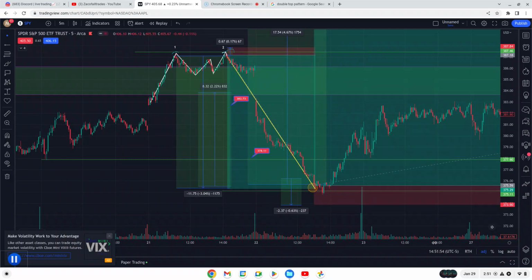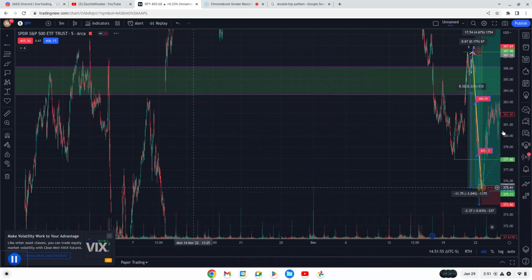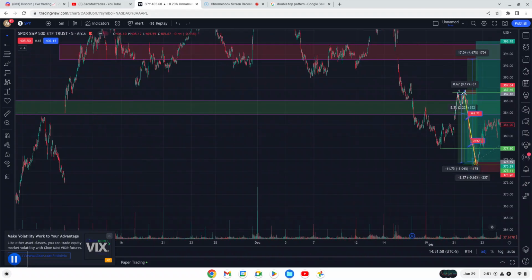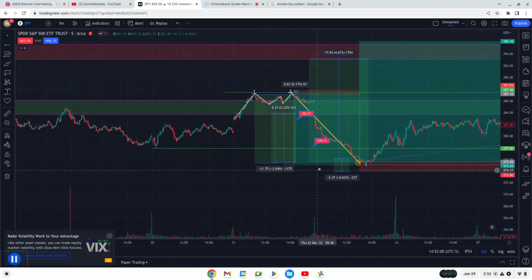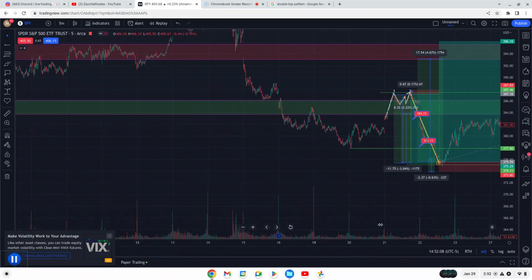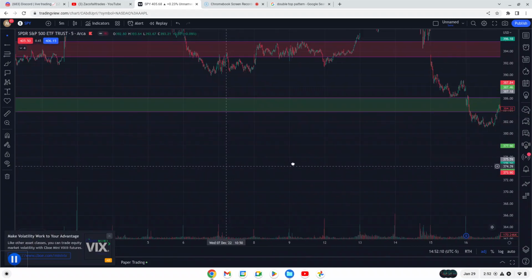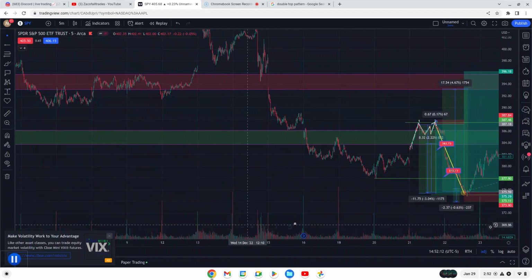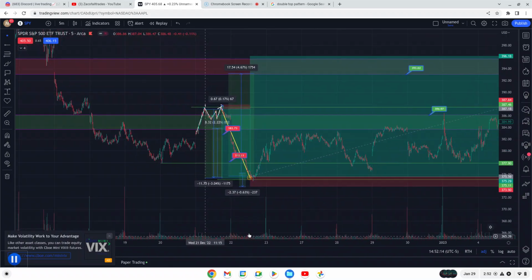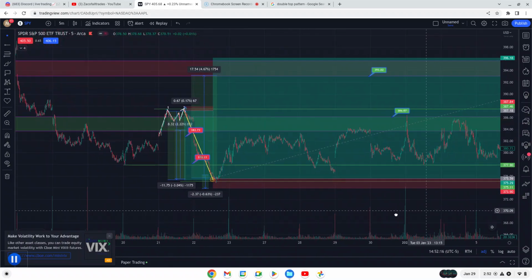You could have taken profits down here because either way, I don't see why you would never have taken profits down here, because that is a big return and you're only risking that little. And you've got previous support back over here on the left side if you zoom out. But yeah, that's really the trade.